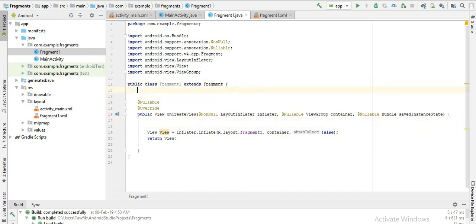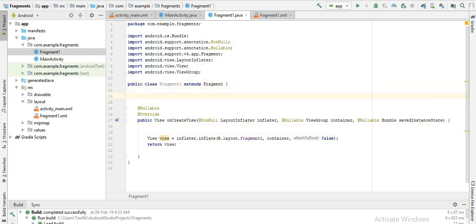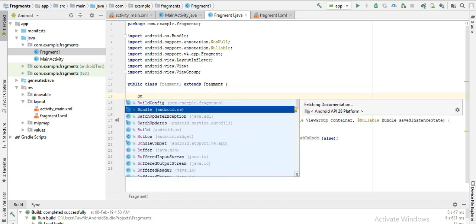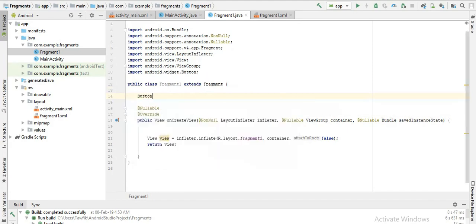And as we said, in the fragment 1 XML there is the button, button F1.